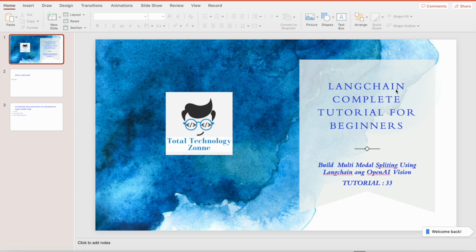Okay, so this is actually not the final part of this tutorial, so let me give you a background. Basically I'm trying to build a multimodal RAG application with the help of OpenAI Vision and Langchain. Just to create that app, I'm going to give you a background on how to work on a multimodal application. First things first, what is a multimodal application? I will explain that, and after that we'll do the other stuff.